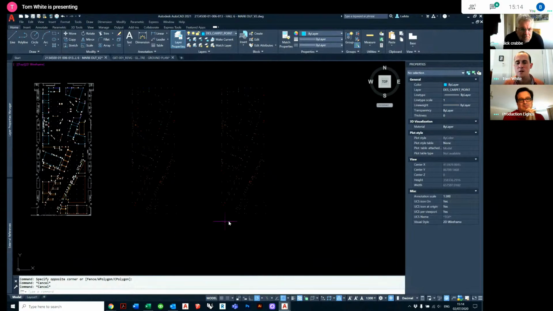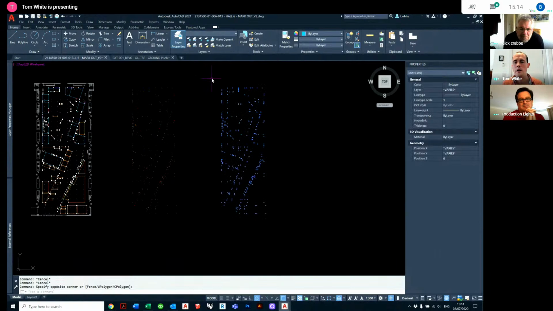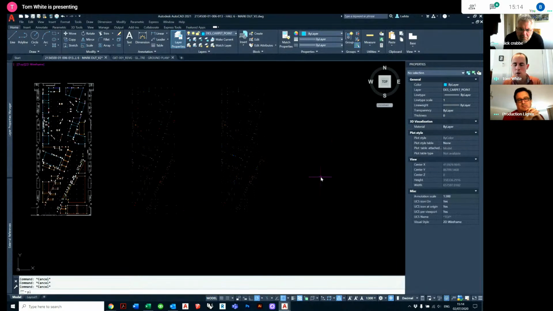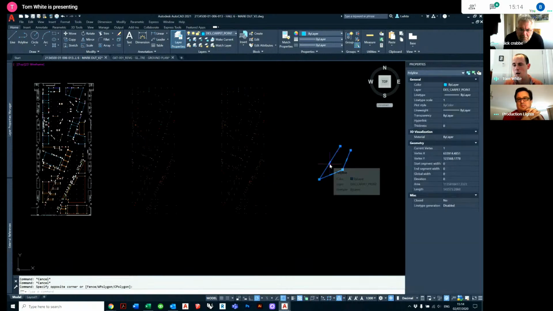Why would I do this? If these were polylines rather than points, it wouldn't be possible to overwrite it like this. So if I'm using a polyline command and it was not on a Z of 0, I don't believe there's an automated way in the properties that I could overwrite it, unless Dom could think of a way. No. So you'd have to use the flatten command.